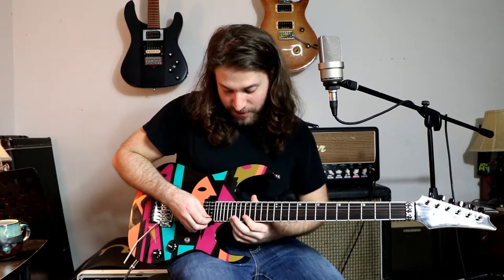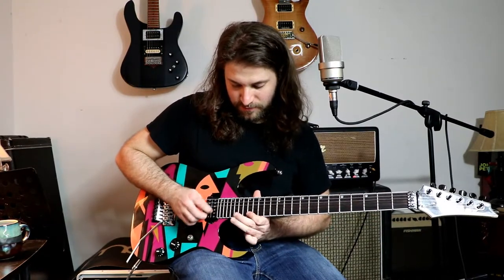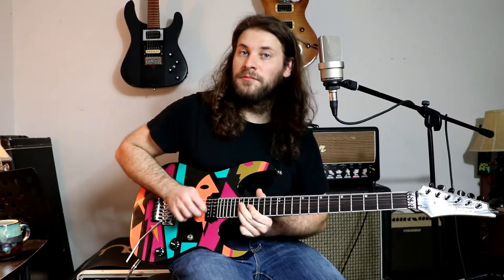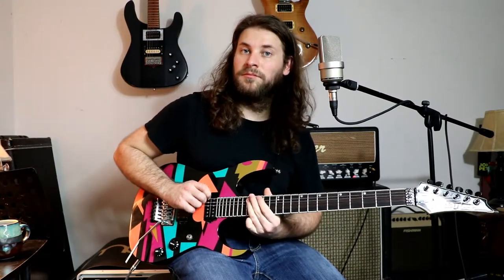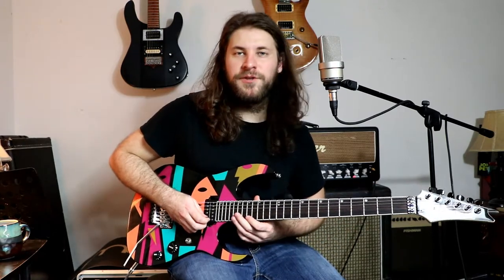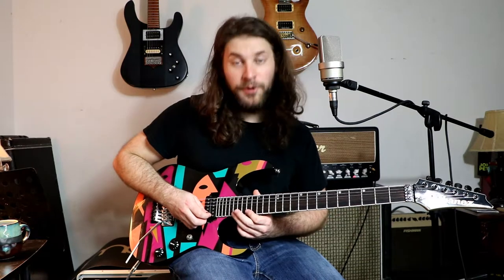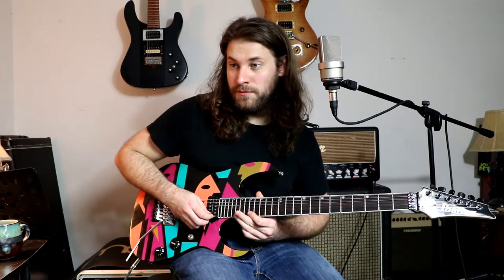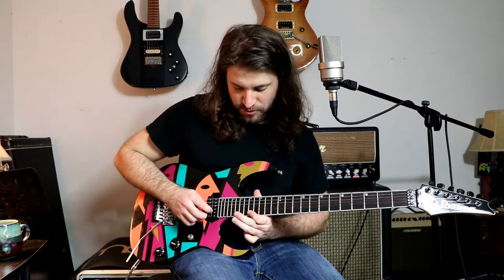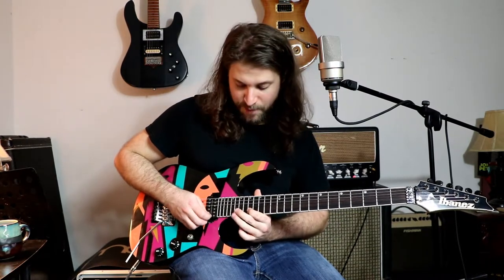Okay, so the ending of that solo goes like this. So, not too crazy of a sequence. It's all in the same pentatonic box area. But we go like this. We start with two pull-offs. Right? And then back.